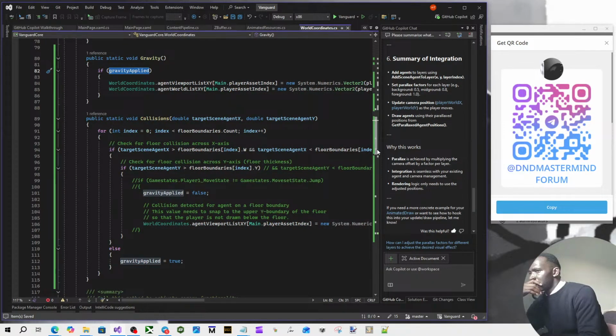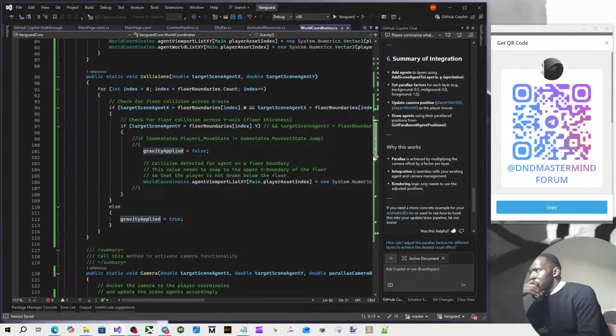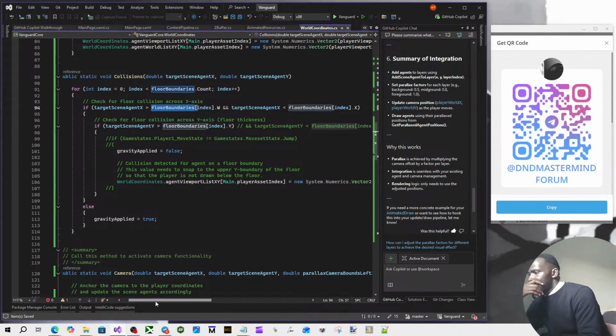Let's do for collision inspection. For the range of floor boundary, which is 1. I'm not sure these are right.